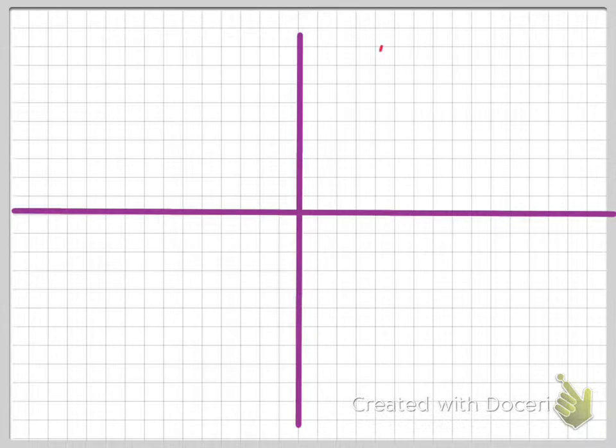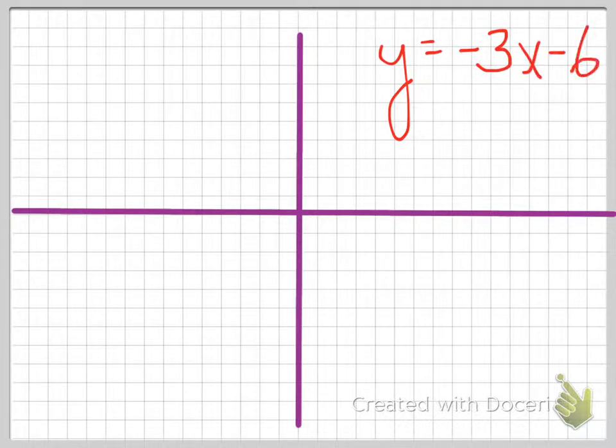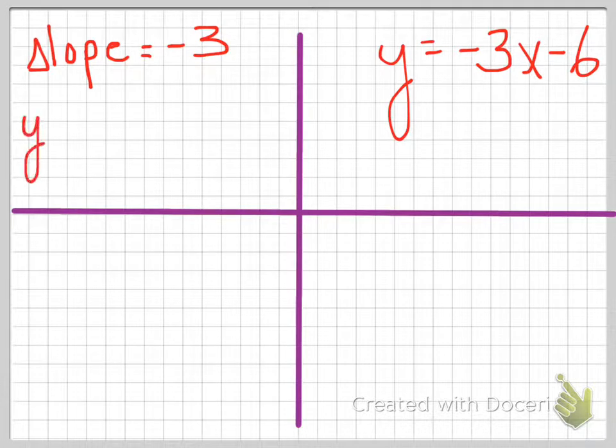Let me do y equals -3x minus 6. All right, do you remember which one's your slope, which one's your constant, or your y-intercept? Slope is the one touching the x, so let's write it over here. Slope, what's that going to be? What's my slope? My slope's going to be a -3. What's my y-intercept then? That's right, my y-intercept is a -6.